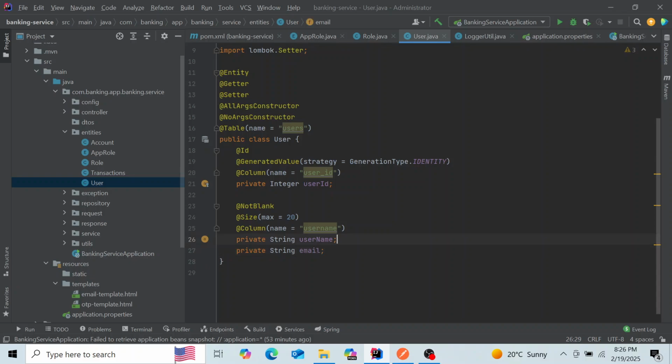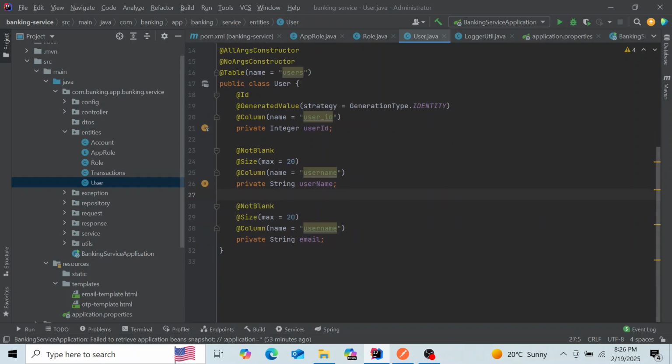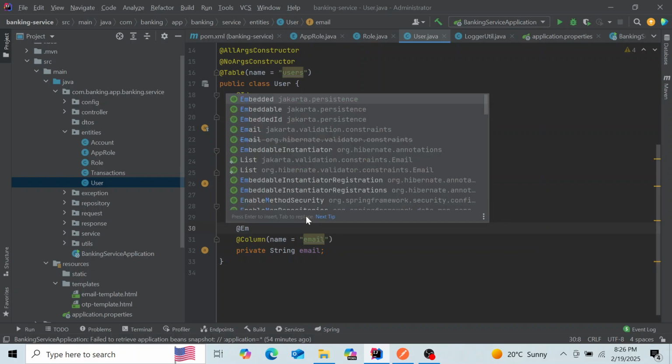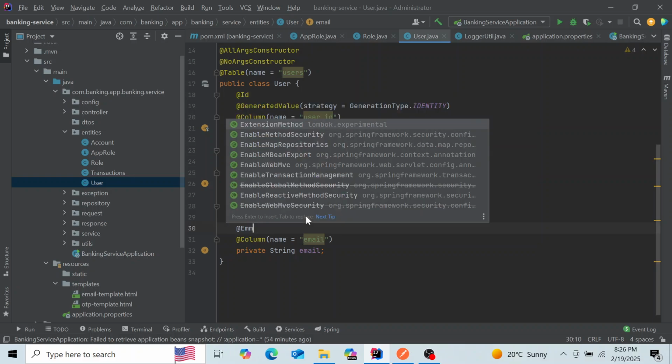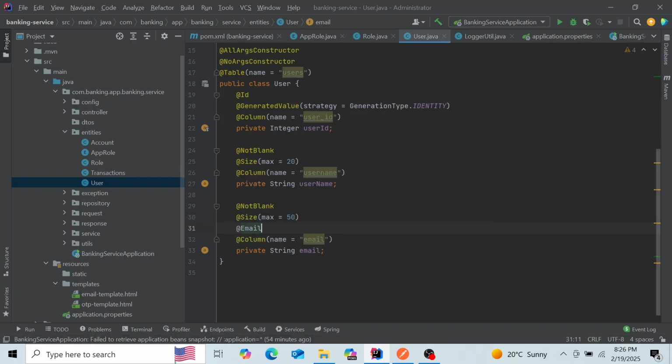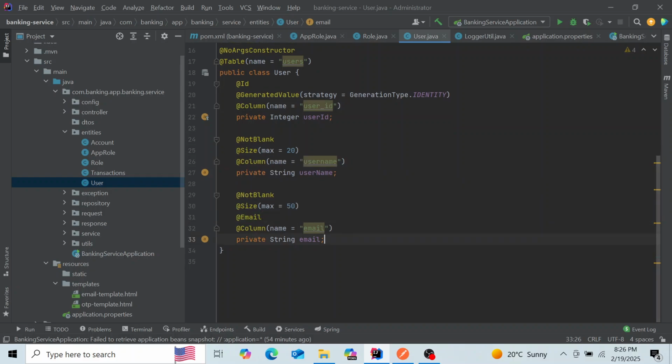I want to do the same as for the username, except that in this case we are going to modify the size to be a bit longer, and we are going to add this as email, and we are going to add the @Email annotation, so that this may be verified as a valid email address.